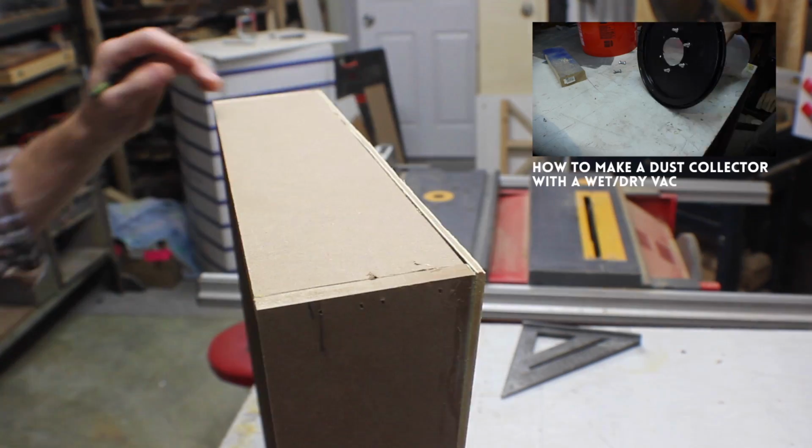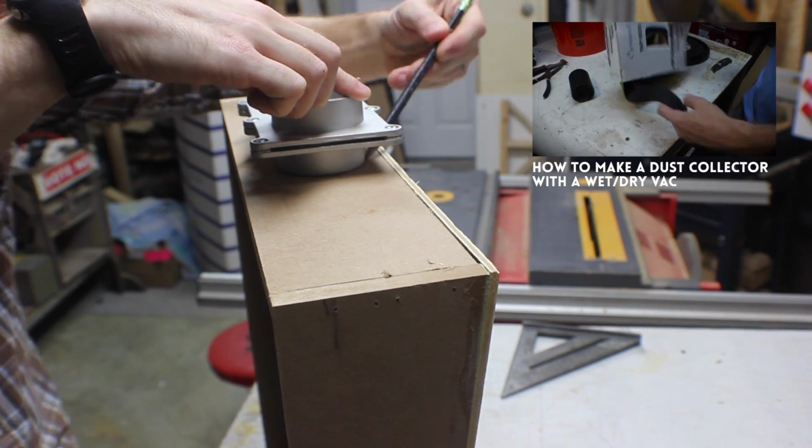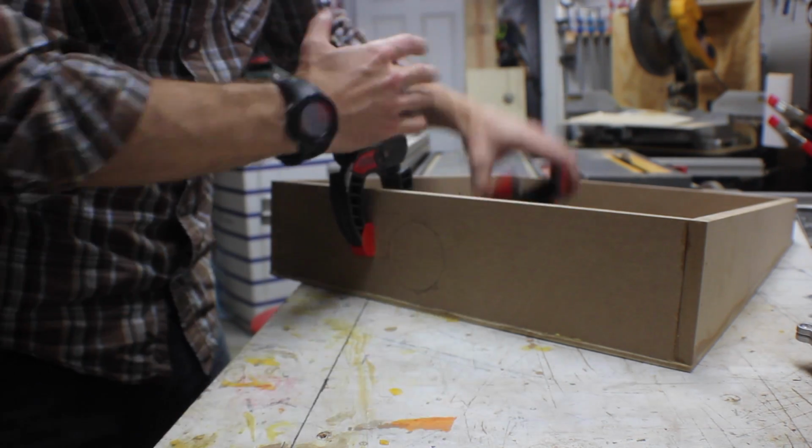I'm going to be attaching this to my existing dust collection system, so I used one of my blast gates to trace the hole to make sure that the blast gate would sit in the right position. Just draw a circle that matches the size of hose that you'll be using.